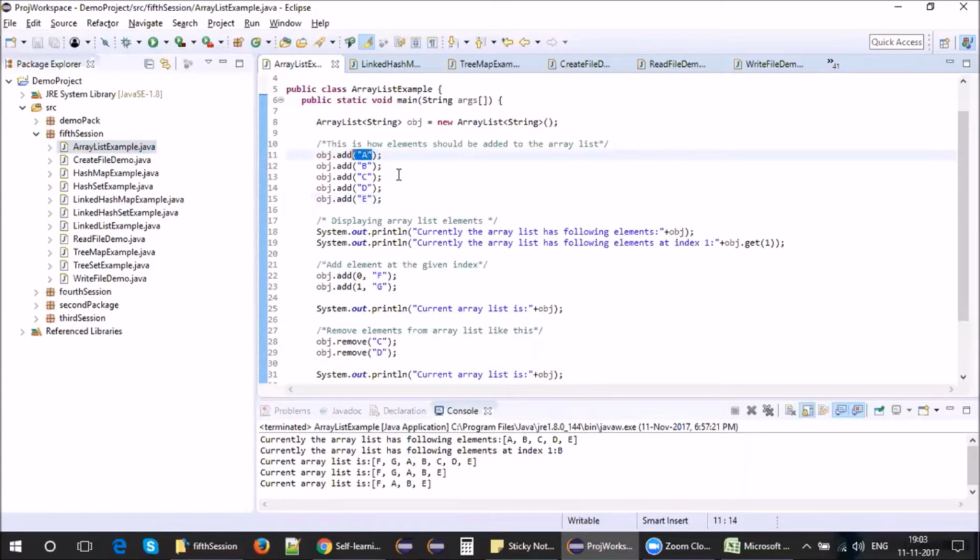So either I say username, and I also put user ID and username, and I go about doing this. Or I can also create an array list of array lists. So I can have two array lists in this.